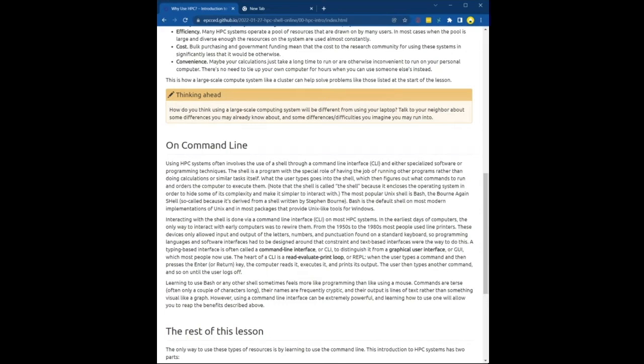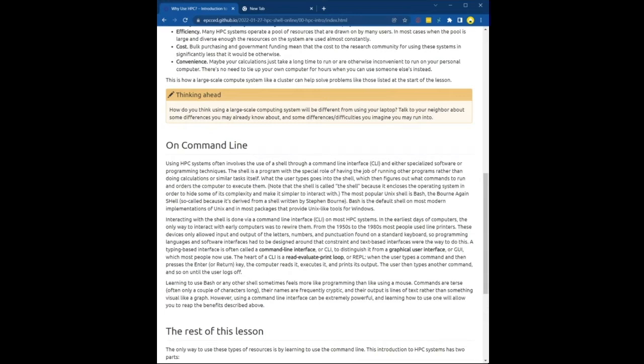In fact, they're rarely made available via a desktop interface. And as a result, you have to interact with HPC clusters or supercomputers using the command line. So the command line in Windows is often called the command prompt, or another version of it is called PowerShell. And on Linux, it's often called the shell or the terminal.